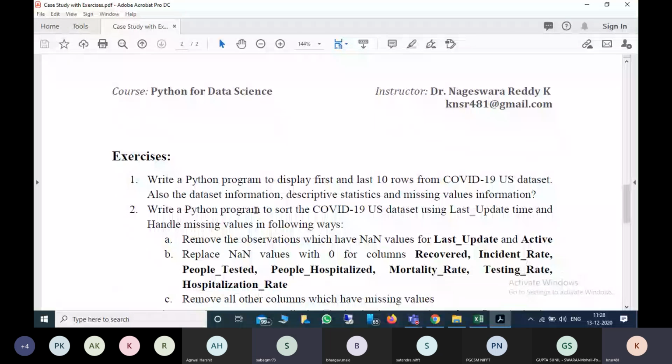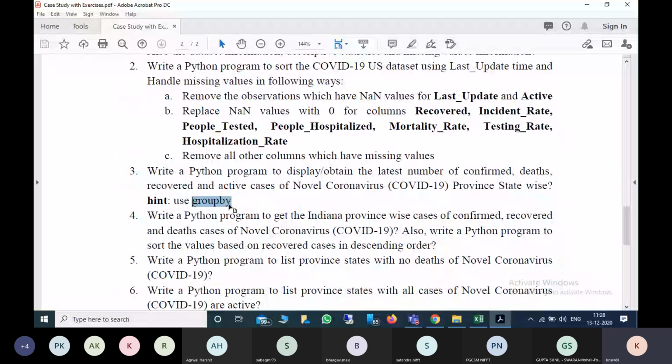So this is a group by function, which you use to group the data. For example, in the last automobile case study I gave an example where we have multiple types of cars. I can combine all the Toyota cars, and then provide the total sum or maximum of the price of Toyota cars.